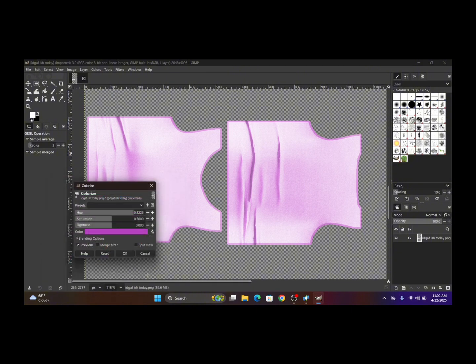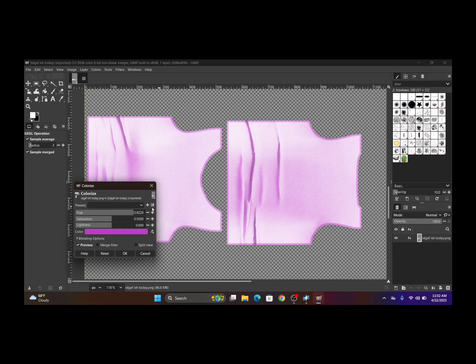So you just press OK, and I don't advise messing with lightness because it will take out all the shadows, and then it'll pretty much just look like your shirt has been colored on. That was my first mistake when I made my first shirt. So I don't advise that.